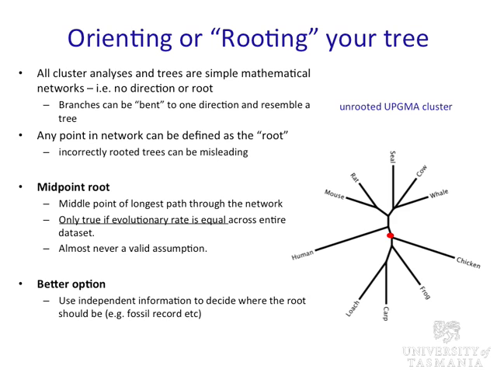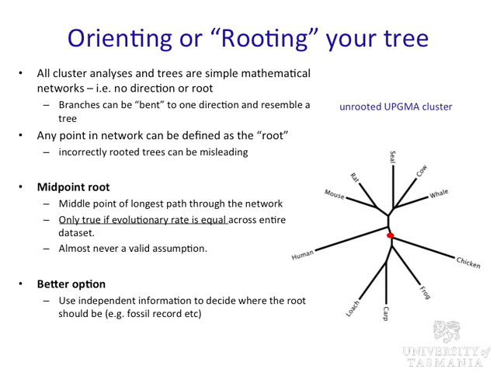A better option is to use some other form of information. When I was talking about where the longest path through this tree would be, I thought, well, logically, fishes evolved considerably earlier than humans, so they're probably the most divergent groups. So I'm actually using external information. It's not part of my data set. It hasn't been used to generate this network, which has been based on some gene sequences. I've taken some external information, the fossil record, to say where the root should be.